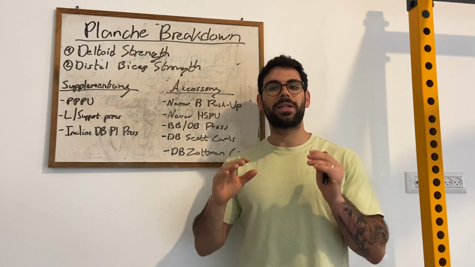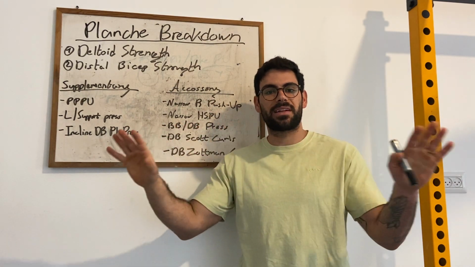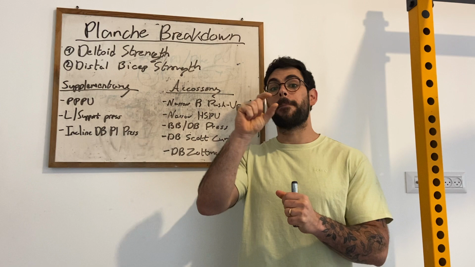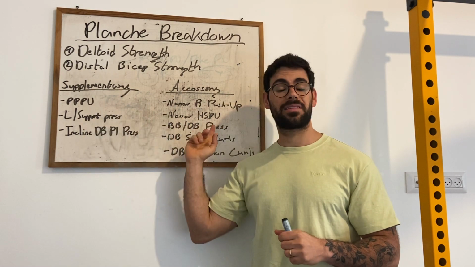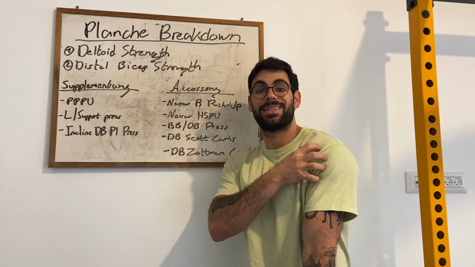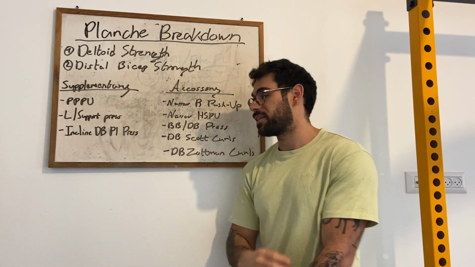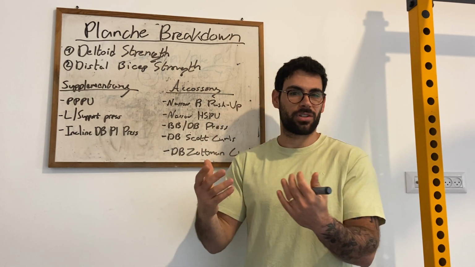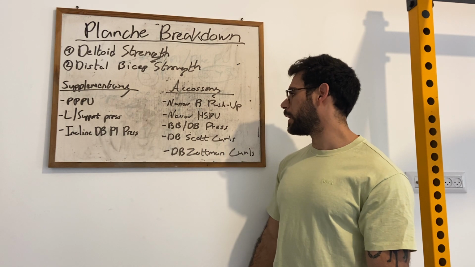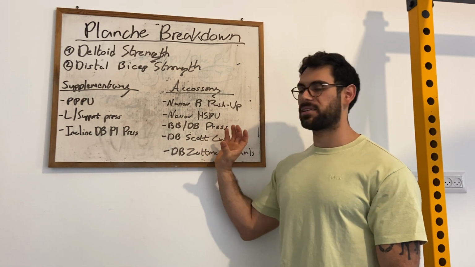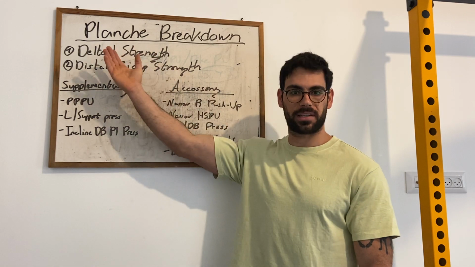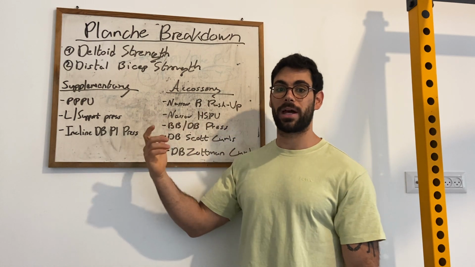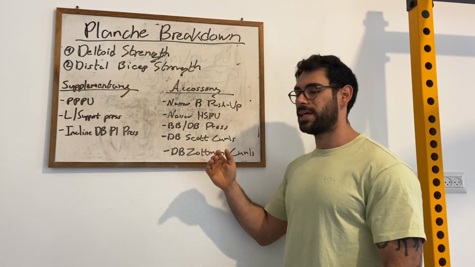Accessories do not have to resemble the original exercise at all. The purpose of accessory is to hypertrophy, to strengthen muscle groups, not patterns, muscle groups. So I want to strengthen the delt, hypertrophy the delt, hypertrophy the biceps. Therefore, we really don't have to use any exercise that is mimicking in nature the planche necessarily. Thus, only training accessories will never result in having the original skill because they lack crucial similarities, components that the planche has. But in isolation, they can help.